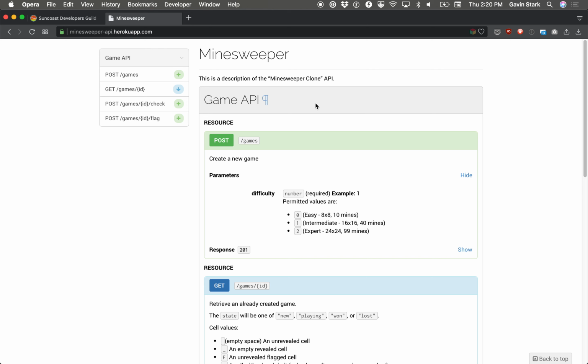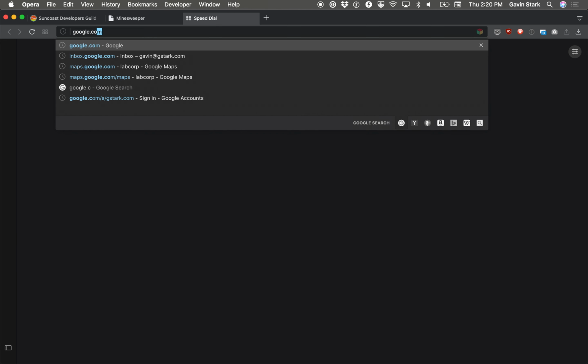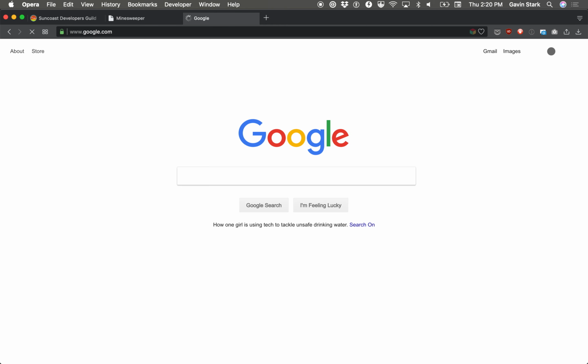So the way this is going to work is it's going to talk about this idea of resources. We're going to talk a lot more about resources when we get to the back end. Just recognize that a resource, for now, you can think of as two things: the type of request we're going to do and the URL that we're requesting it from. So you all have been web users for a long time, and you've typed URLs into a browser, right? Google.com, Yahoo.com, whatever. When you type a request into your browser and press enter, you are sending what's known as a GET request to that URL. Google wakes up and gets a GET request. It's asking, hey, I would like to get www.google.com.